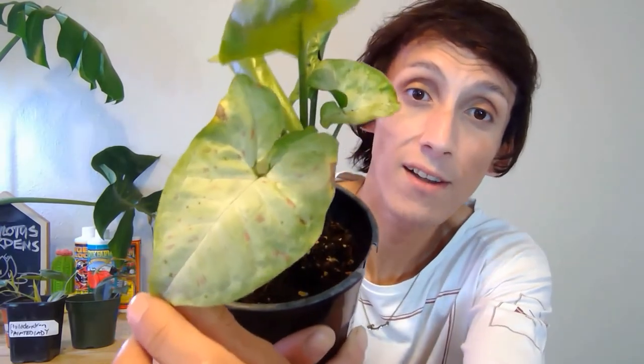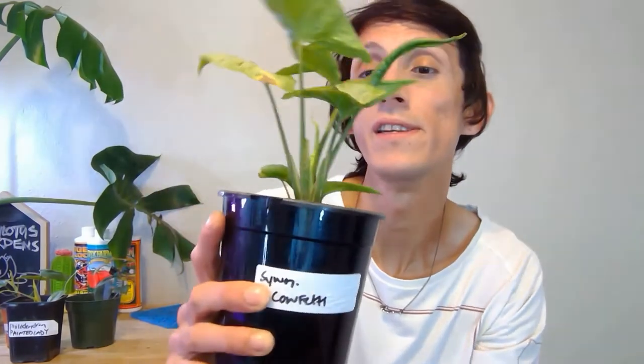My favorites are the Syngonium Confetti. As you see it does embrace a little bit of that dark green on the rim of the foliage. Without the bright grow lighting I give it, it shows more like a whiter foliage, but it's more known for a greener pink pattern. It is often confused with a Syngonium Milk Confetti — I had to do a lot of research because I want to be able to know which one it is and collect both.